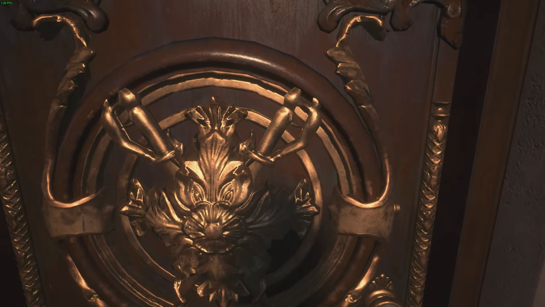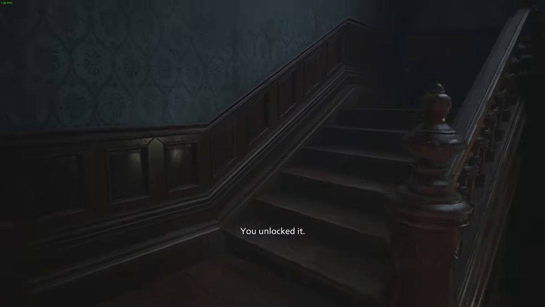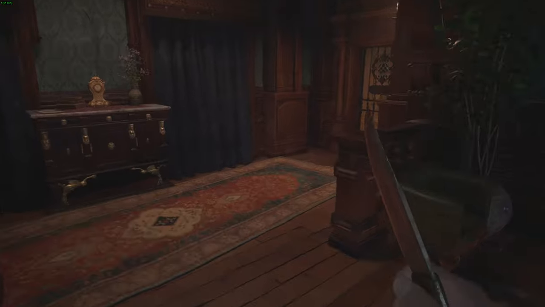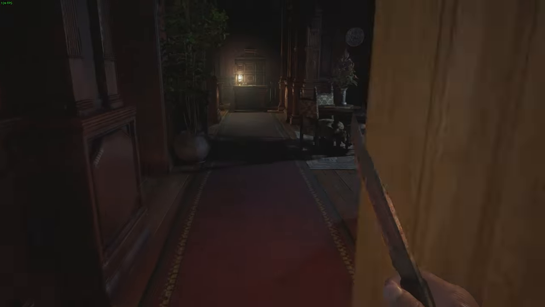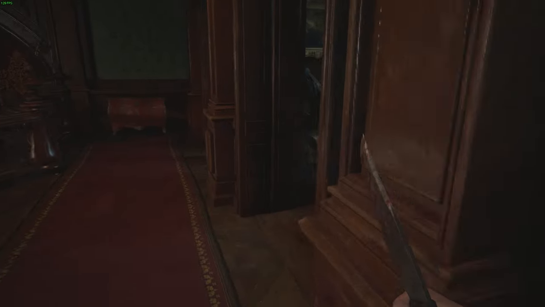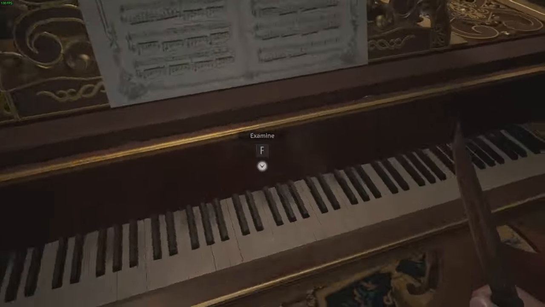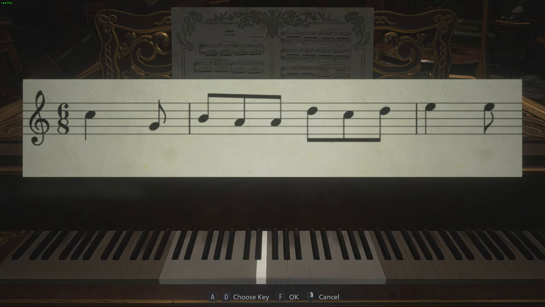Alright, so we're going through this door right now. Use the Dimitrescu key again. And up the stairs, through the door that's on your left. And we're going this way to our left. Watch out for this enemy standing right here. All the way down. And we need to use the piano. Solve the little note puzzle.